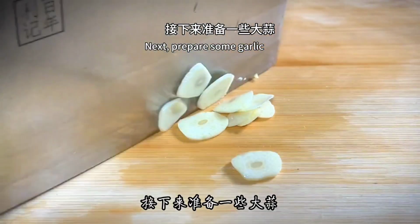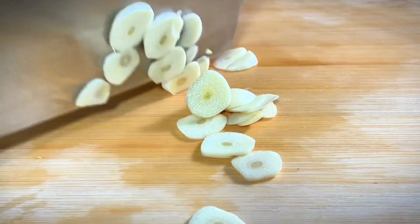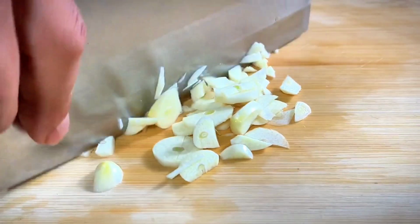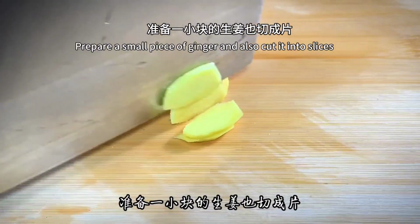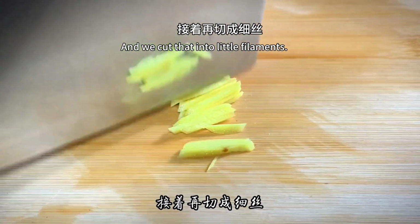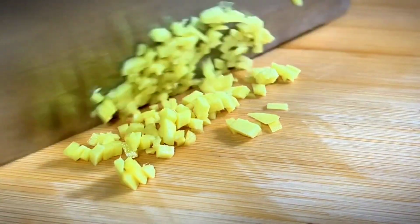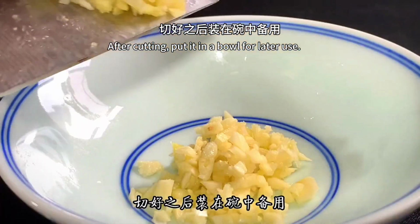Next, prepare some garlic. First, slice it up. Then change the knife and chop it into minced garlic. After chopping, put it in a bowl and set aside. Prepare a small piece of ginger and also cut it into slices, and then cut that into little filaments. And finally, minced ginger. After cutting, put it in a bowl for later use.